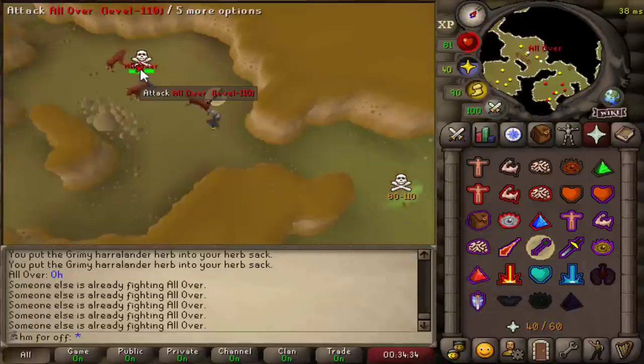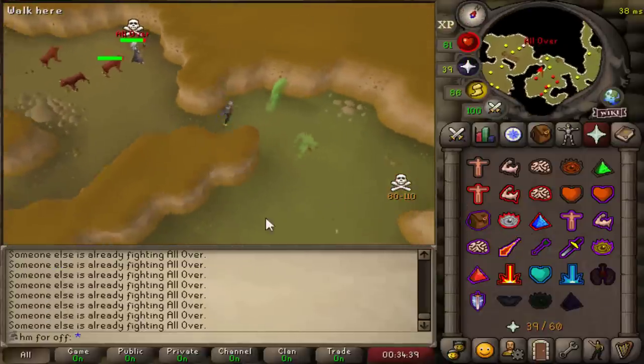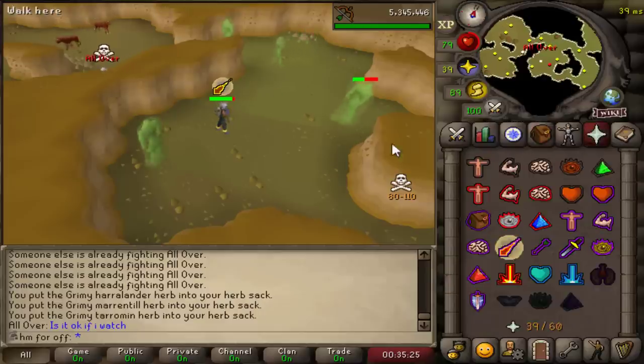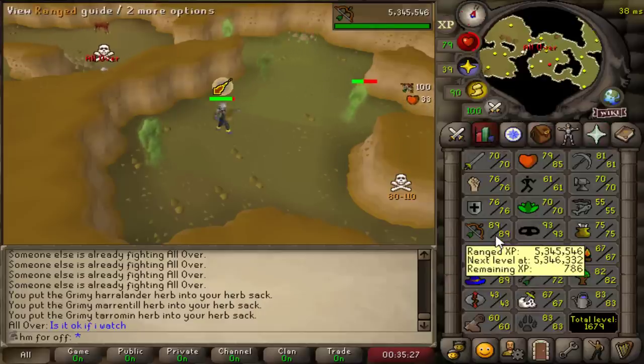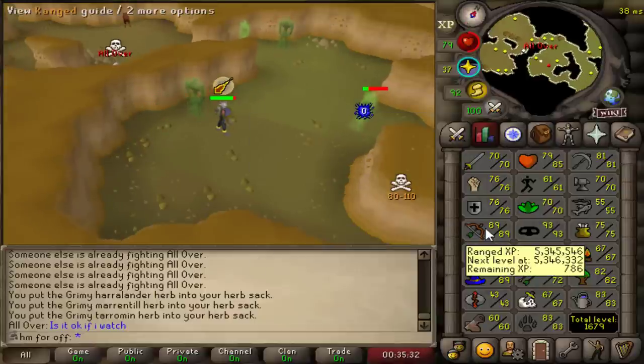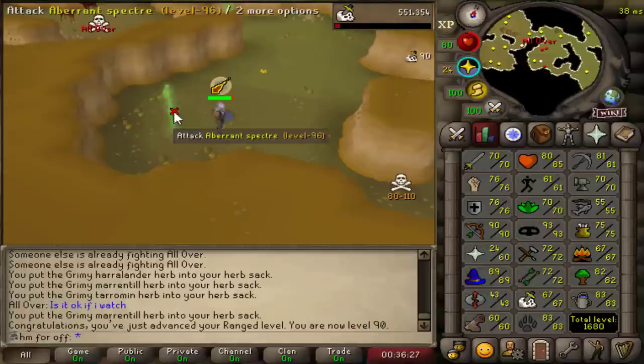Someone found me. He's got no stats. He's got no stats. Is it okay if I watch, it says. The thing is, I want to respond, but I can't because then I'm going to leak that I am an Iron Man. I'm dead. So I'm just going to get the 90 range and then teleport out. We got 90 range. Beautiful.